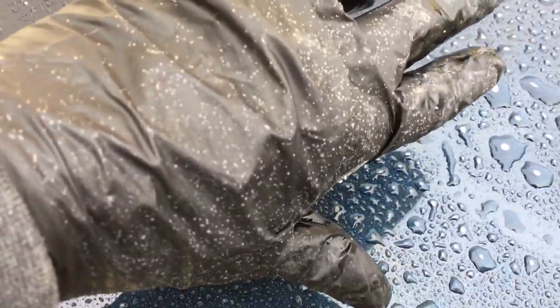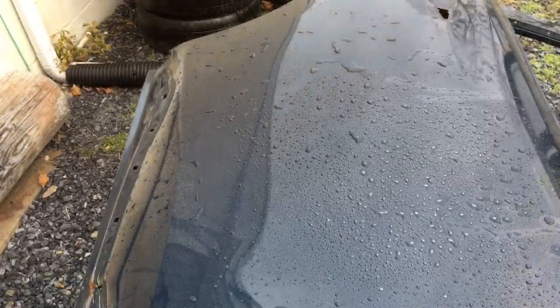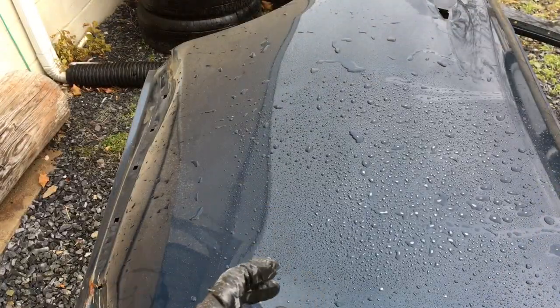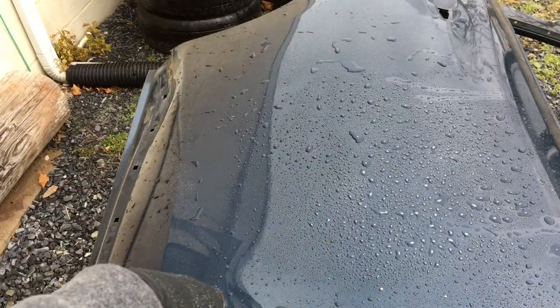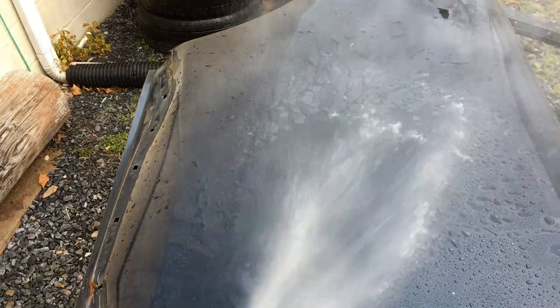And just to show you, a little bit of a mist got on my gloves. You can see the salt, plenty of it. Okay, let's rinse and then we'll wash off and reset the panel with CarPro Reset and some Purple Power.